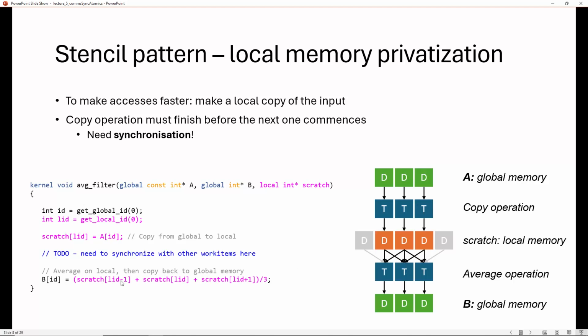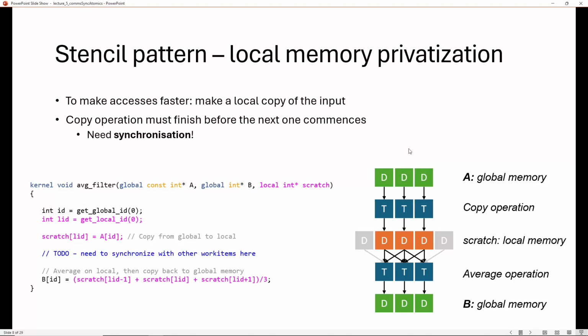Each work item is then going to hit on these IDs. So I'm using LID for local ID. That means an ID in local memory. It should all go faster. Now there's a problem with this. Can anyone see what the problem is? Synchronization? Yeah, the clue's in the to-do line.